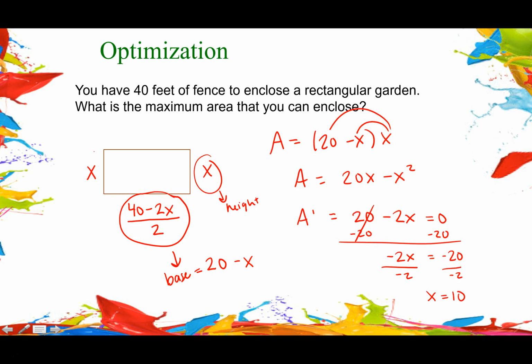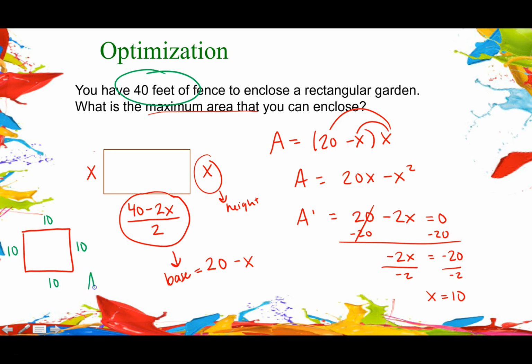So I'm not done yet. I've just found the length of x that would maximize the area. What I need to do is go back to this picture right here and actually find what my values are going to be. And we actually have already done this, right? My x value is 10. This would be 10, and then this would be 40 minus 20 divided by 2, which is also a 10, and a 10. And that makes sense, right? I only have 40 feet of fencing, and I've literally just had 10 plus 10 plus 10 plus 10. That does give me 40 feet of fencing.